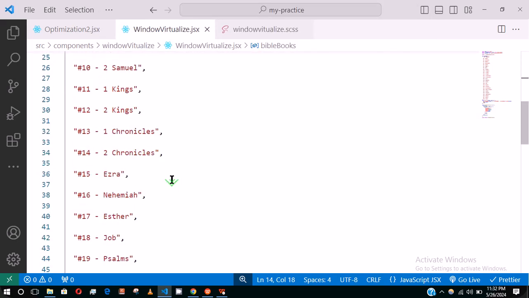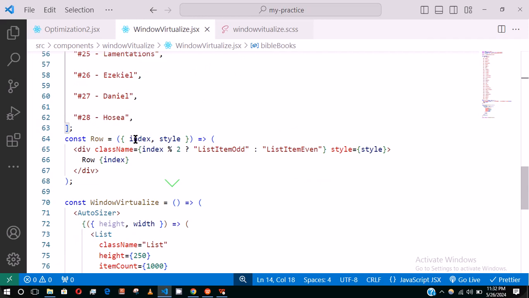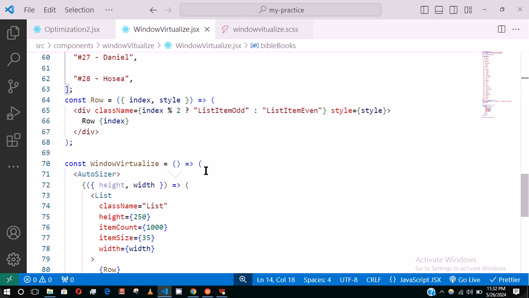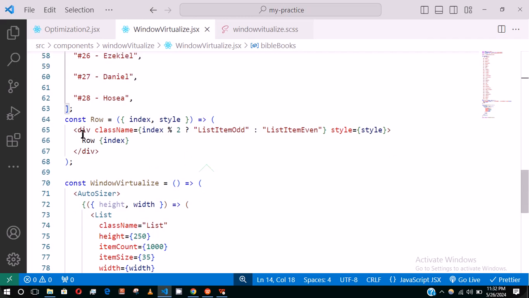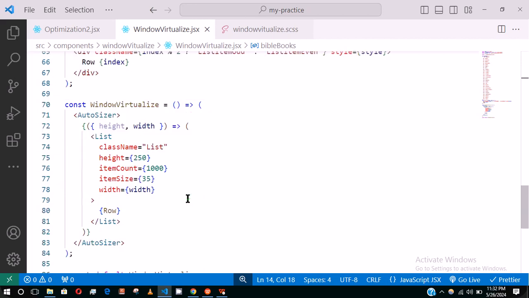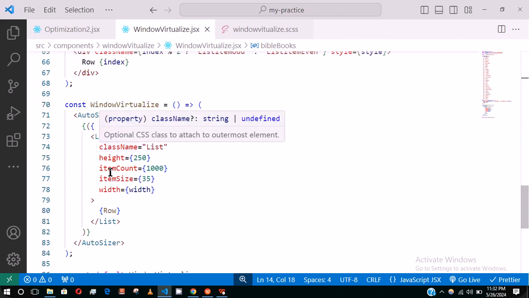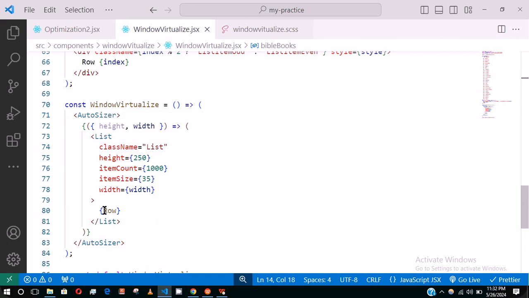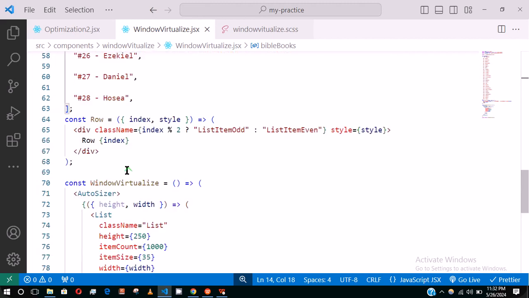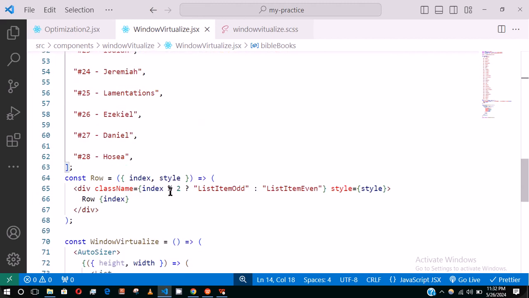So what if I want to show this instead of this default row of 1, 2, 3? To do this, you see this method that is here, if you notice, it is structuring from this list item here, and you can see a row here. So it means this is like using a for loop or a while loop to loop through an array. So all we need now, we have access to the index and to the stylings if we want.